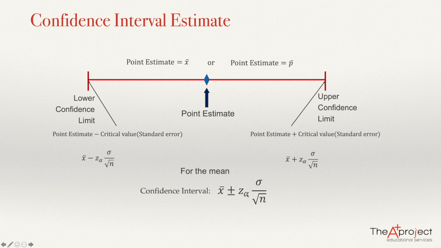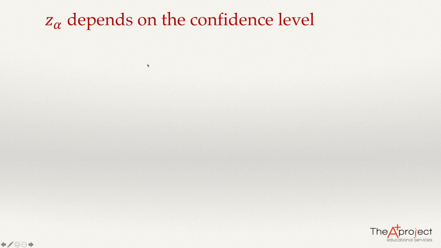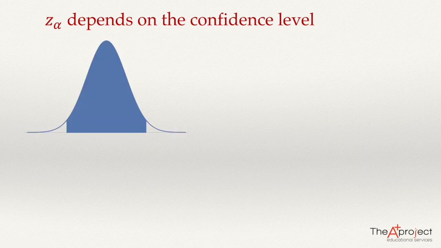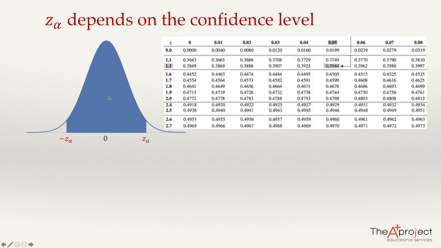So this alpha will be 95% or 90% or 99%, but it's always a large number, a number close to 1. So z alpha depends on the confidence level. That means that the z alpha, the critical value here, if we see that in the standard normal distribution, depends on how much this alpha is. Let's assume that this is 95%, we can use the standard normal distribution table to compute the value of z alpha. Obviously, this value will be different if this is 90% or this is 99%.